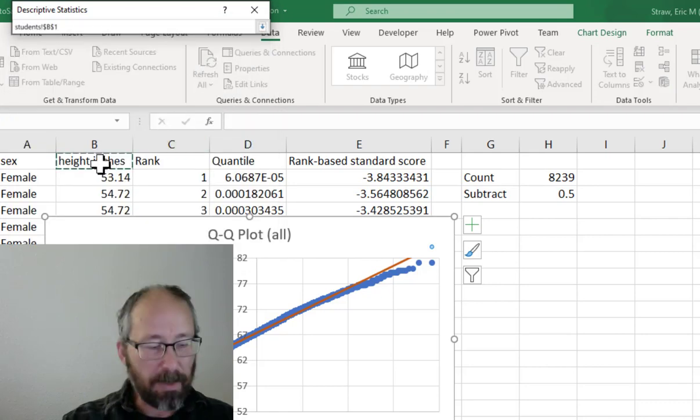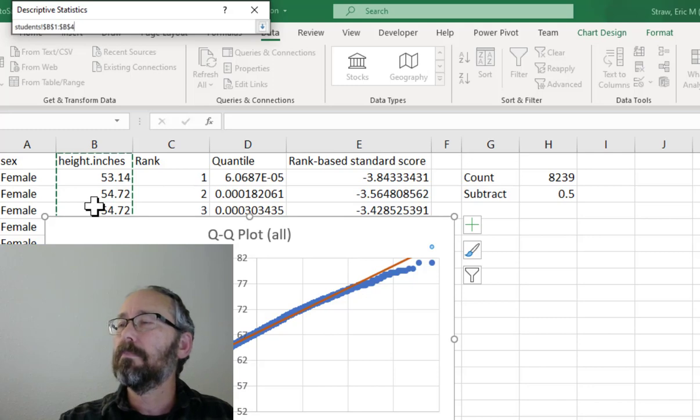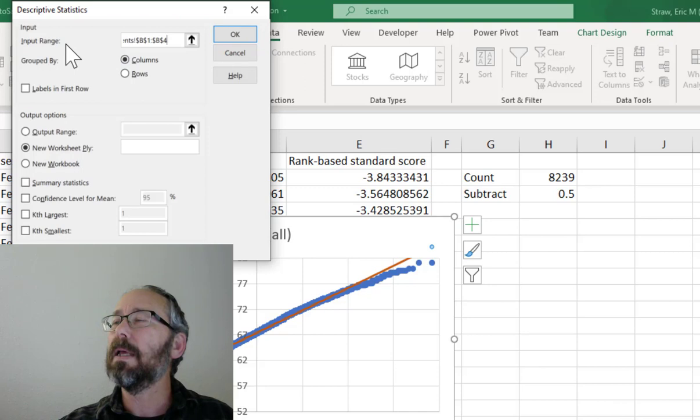And we're talking about height in inches here. Okay, and it's not wanting to. Okay, let's go back. What did I do wrong?